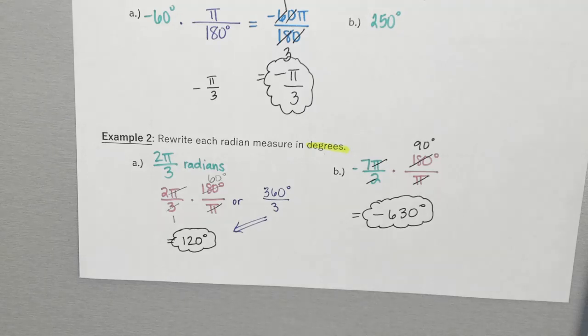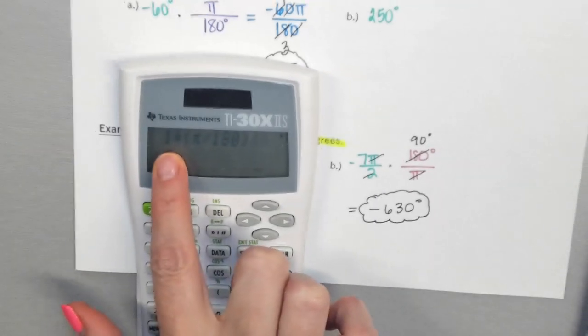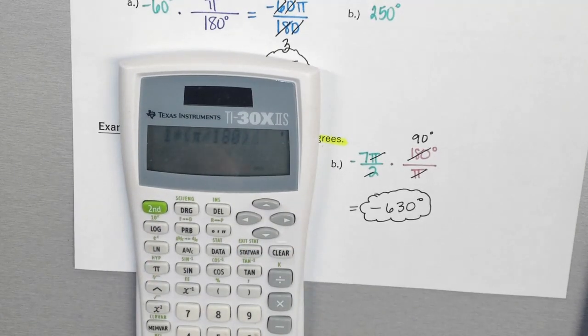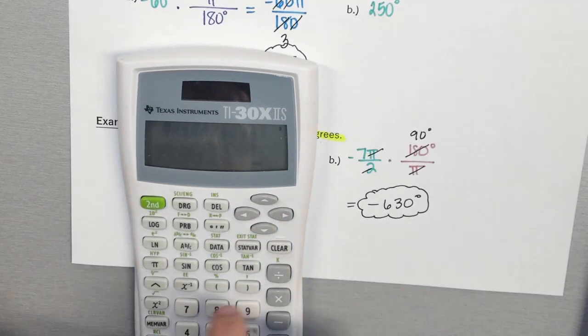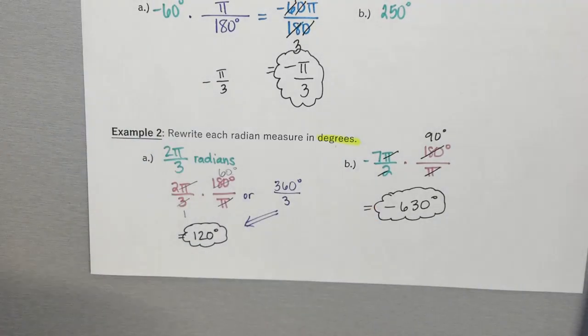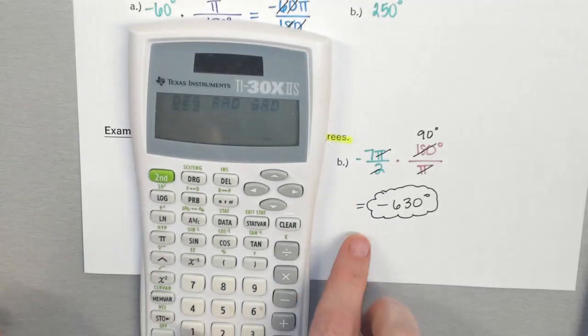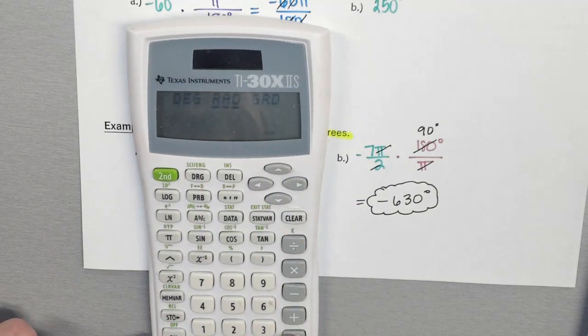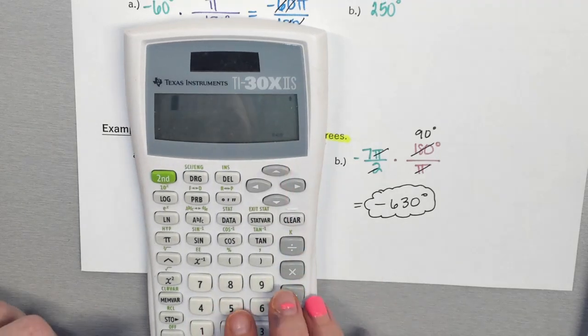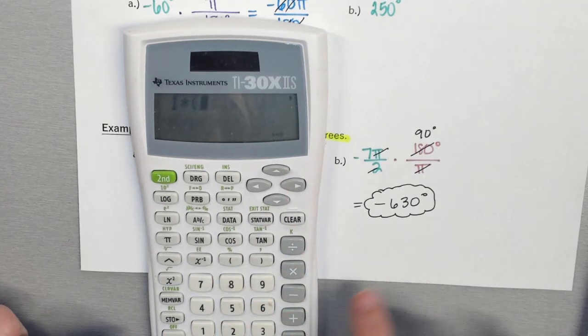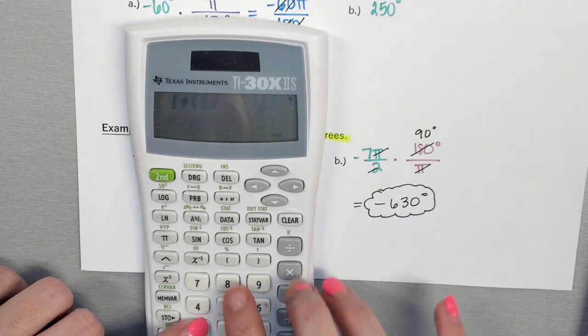Okay, so you guys were just asking me a good question, like what is 1 radian in degrees? Well, to find that, we would take the number 1, multiply it by pi over 180. Oh no, I'm in degree mode, so I have to change it to radian mode, or get my other calculator. Yep, so you can change it to radians, and then it'll say RAD on the scientific one. So 1 times, and then we would do 180.